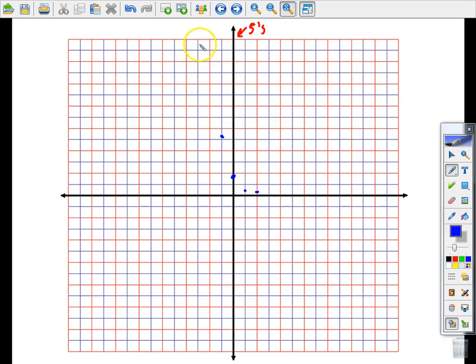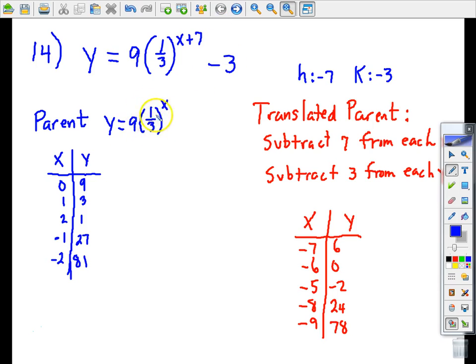This gets me, I think I've got 15 squares, so that would be 75. I'm just going to go up a little bit higher, and draw my curve. If all you need is just a little bit of space to get that final point, then you don't need to worry too much about that. That's okay. So we have typical exponential decay. Our b value is between 0 and 1.